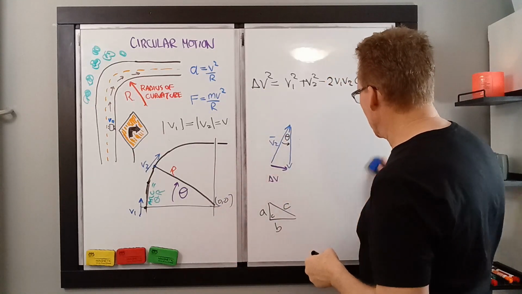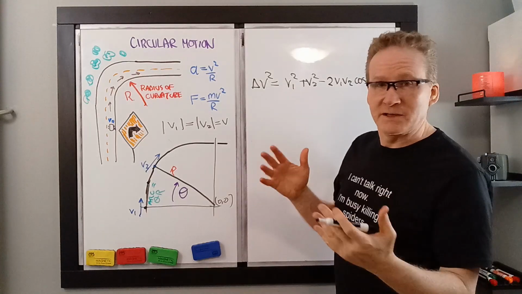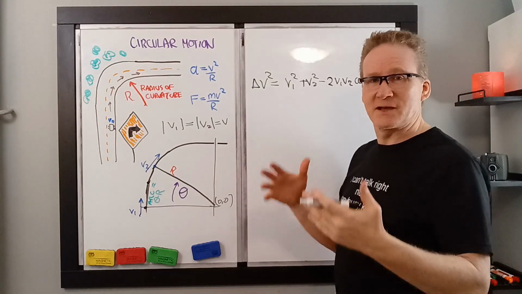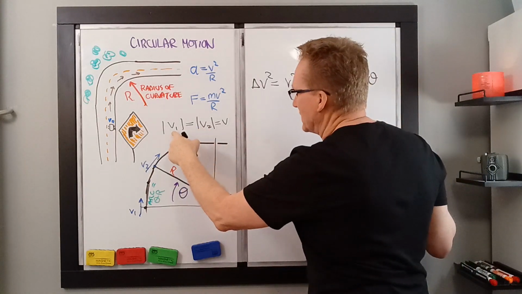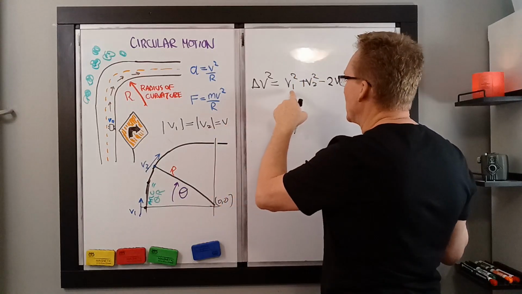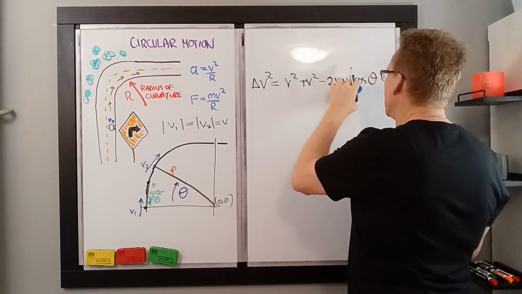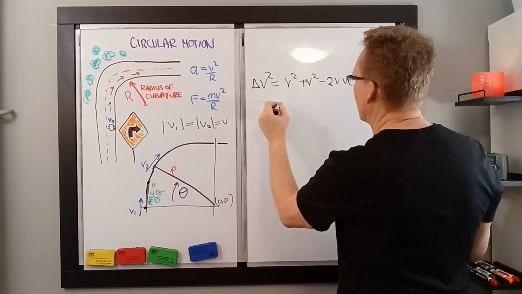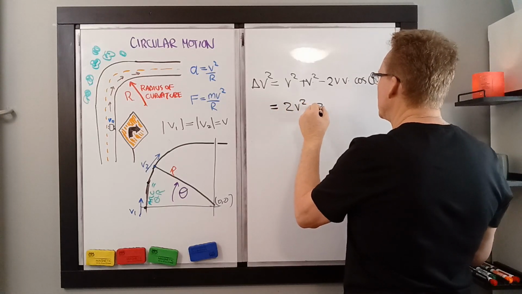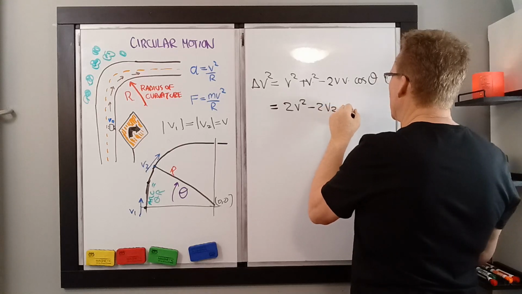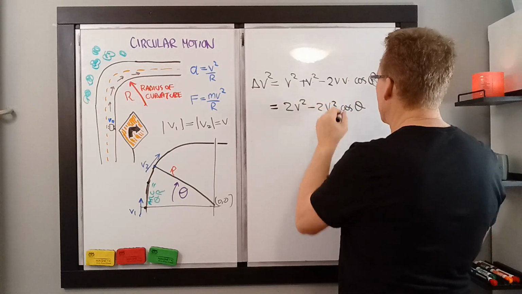Just a couple of things I want you to notice, and then we'll simplify this equation a little bit. Since we're squaring these, we're not concerned about the direction anymore, nor are we concerned about the direction of these. This is just a value, an absolute value of the length of delta V. So V1 is the same as V2, and we'll just call that V. So we're just going to erase all the little 1s and 2s here because it's redundant. So now notice here, this is equal to 2 V squared minus 2 V squared cosine theta. I put that in the wrong place. V squared, there we go.